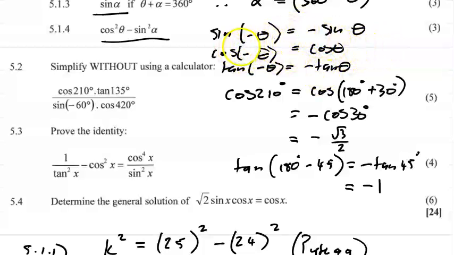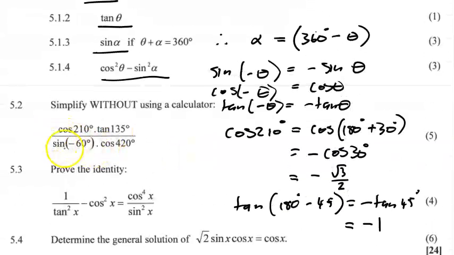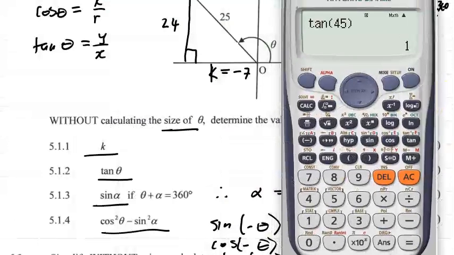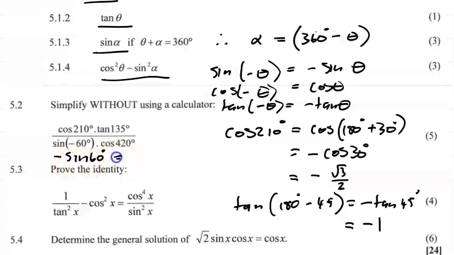So what are we being tested on here? We're being tested on the following. Sine of minus 60 will be what? Minus sine of 60 degrees. And 60 degrees is a special angle, right? There you go, see again, special angle. So therefore, you can now go and put that in the calculator. Sine of 60 degrees, and here you should get root 3 over 2 again. So therefore, what is that going to become? Minus sine 60 will be minus square root of 3 over 2.